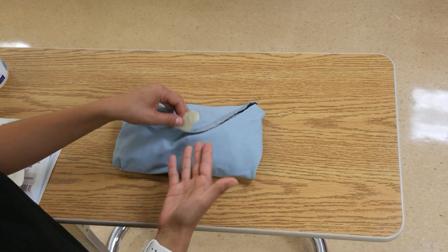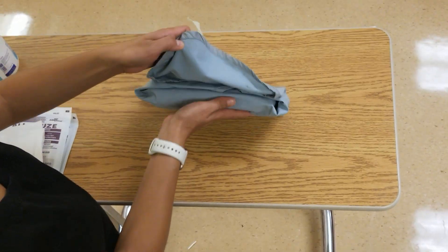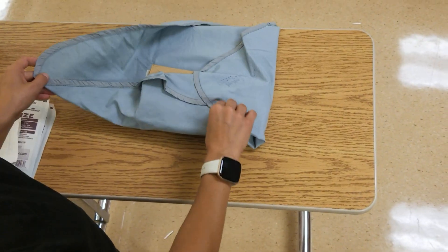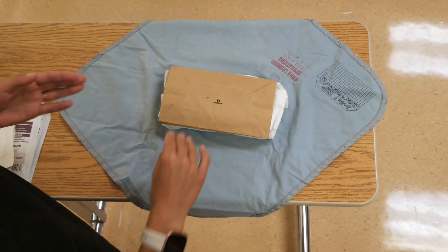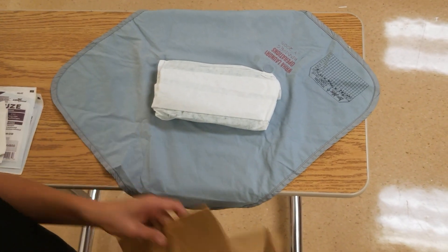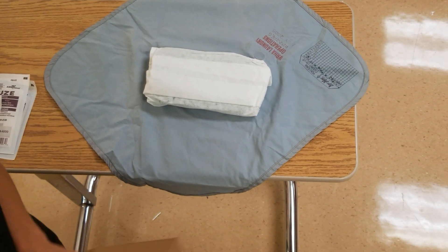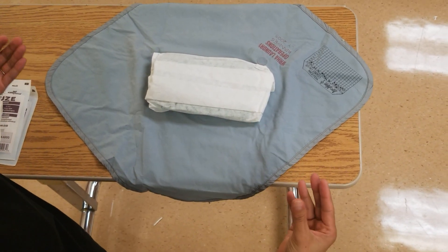It's packaged very similarly and you're going to open it the same way — away from you, then side, side, and then towards. At the top you'll see a garbage bag; it's actually a paper garbage bag. Wherever it makes sense, place it on the patient's end of their bed.